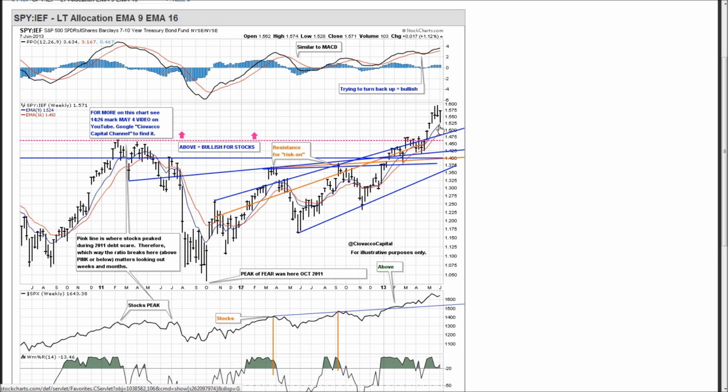Another point, it appears as if we went back and retested this blue moving average. Typically when you hold above the blue moving average, good things happen. It's possible with the Fed coming up that we come back and retest this trend line here in blue, or even this pink horizontal line here that acted as resistance in the past. We should just be aware that if we get weakness in the weeks ahead, there is potential support and relatively strong support in this range here relative to the longer term outlook.